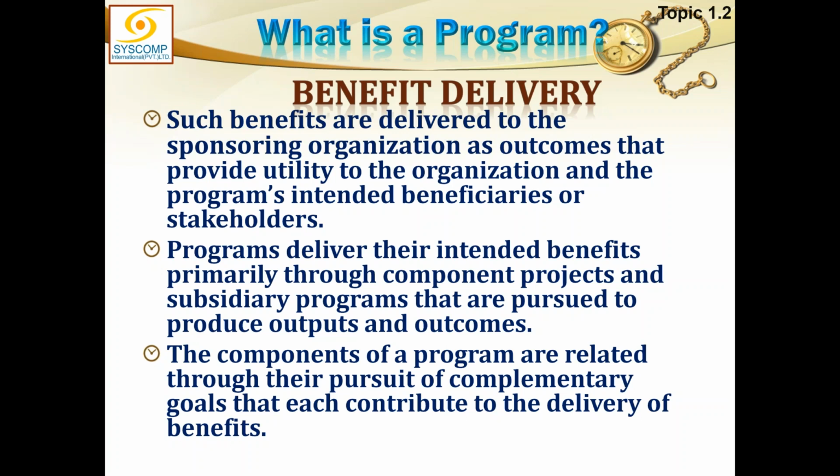So we have projects under a program, we have sub-programs under a program, and in addition to those, we have to have our own program activities. The components of a program are related through their pursuit of complementary goals that each contribute to the delivery of benefits. So every component is putting in some contribution towards the overall program benefit. By delivering whatever product or service or result they are delivering, they are contributing towards the bigger benefit which is to be realized.